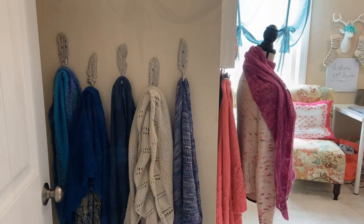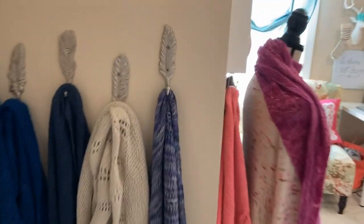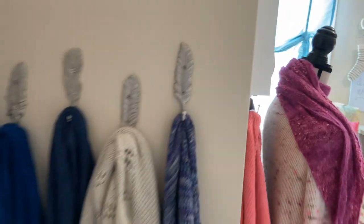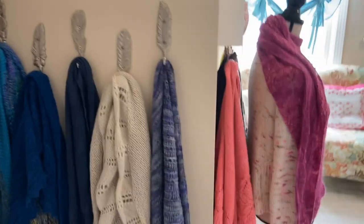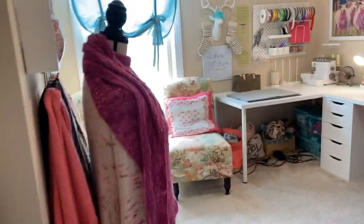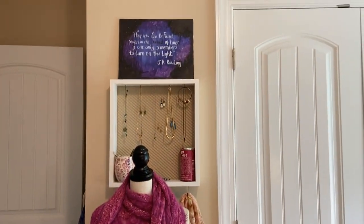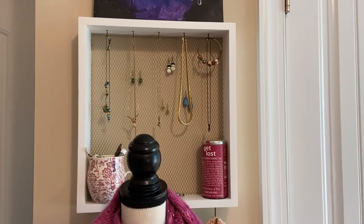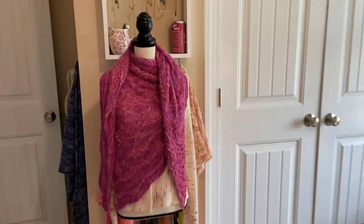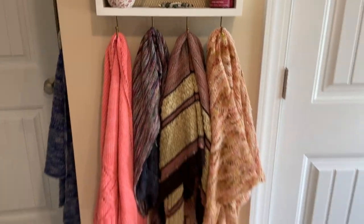So here we go. Okay, you guys, when you first walk into my room, I have this hook system here. I got these hooks at Target at some point, and I hang some of the shawls I don't always wear. The ones that I wear the most, I keep in a dresser downstairs near our mudroom so that I can throw them on when it's cold, but these are my fancy shawls. And this was painted by one of my dear friends at work for me because I love her. So that Harry Potter sign is up there. I have some jewelry in here. I have more jewelry in my bedroom too, but some there as well. And I have more hooks on the back of this for storing some of my shawls as well.